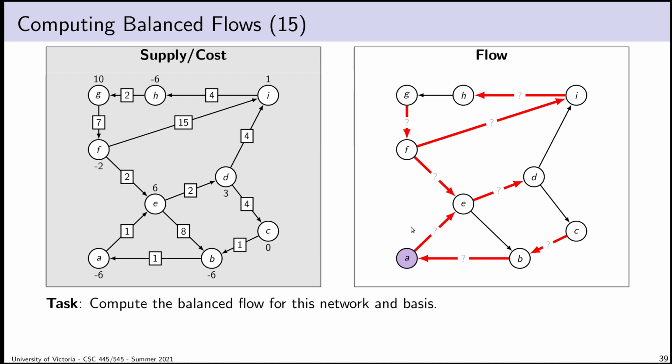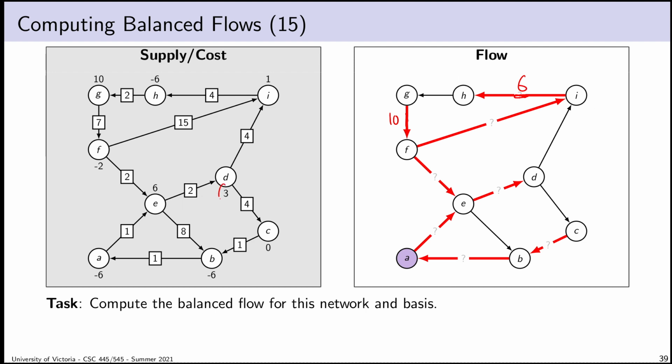Okay, so I can see a few leaves here. I may not hit them all in the most methodical order, but okay, there's G. So G has an oversupply of 10. It has to get rid of 10 units. I guess it has to send all of them down to F. Okay, what's the next one? I think the next one is H. So H has a demand of 6. Somebody has to send H 6 units of flow, and I guess it has to be vertex I. All right, so we'll come back to I in a minute.